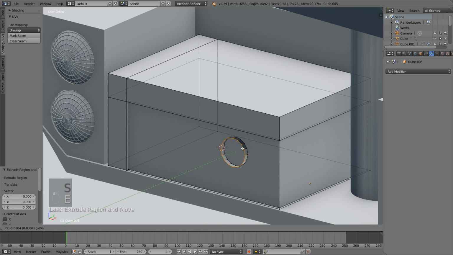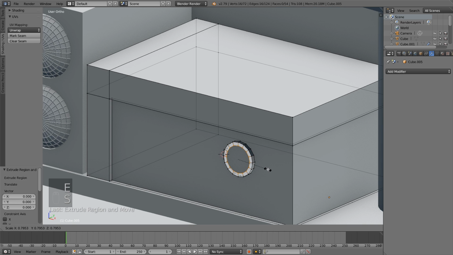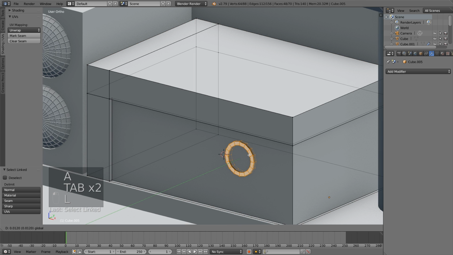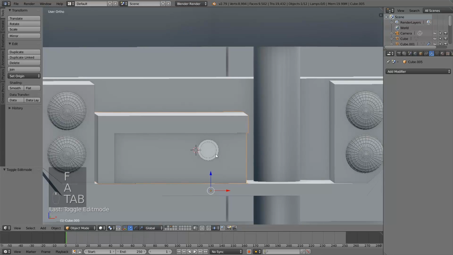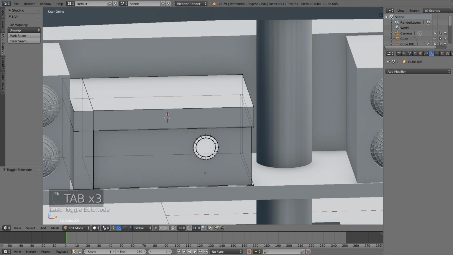We can go ahead and pull it along the right axis there, and then extrude it and scale it, and then extrude it and pull it back in. So it's sort of like a dial there that you might be able to change settings with or something. And actually, let's pull it out a little bit and hit face, so there's no material there. So there you have it. There's one of the little details.